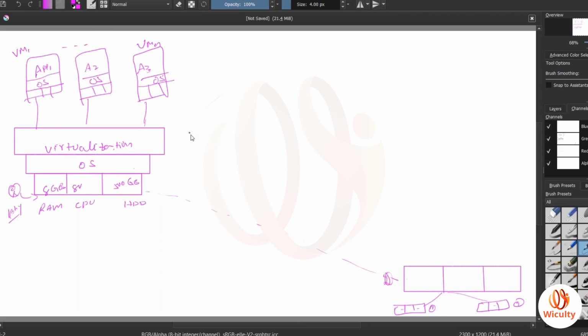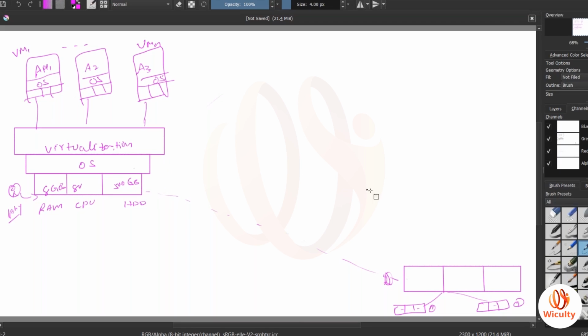Virtualization technology is very popular even today, but infrastructure is moving from virtualization to containerization. Companies are moving their infrastructure from VMs to containers. Why? Let's compare virtualization with Dockerization, or you can call it containerization.